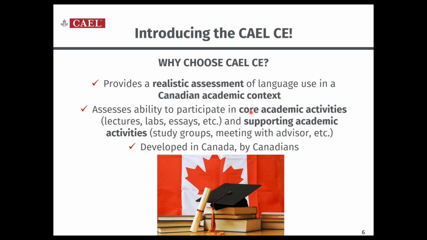So for the core academic activities, you would be doing activities on the test that are very similar to what you would be doing when you listen to a lecture, when you participate in a lab, when you write an essay, and other classroom or homework activities. Now, we also have things that relate to supporting academic activities, such as being part of a study group and discussing things with your group members, having a meeting with your advisor, maybe explaining something to an instructor, and so on.